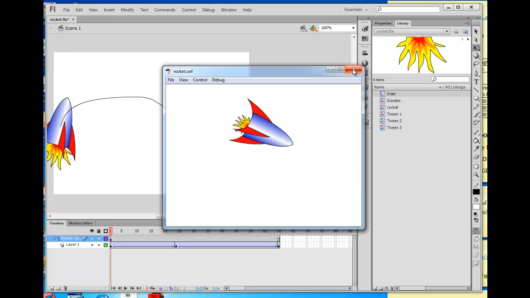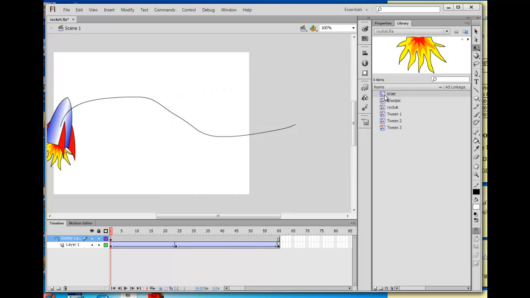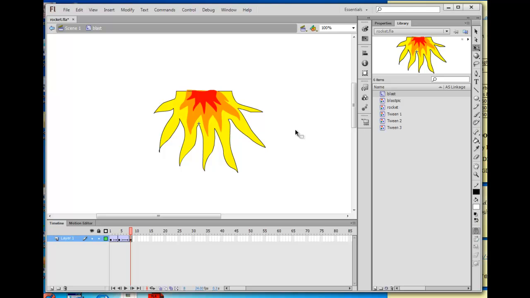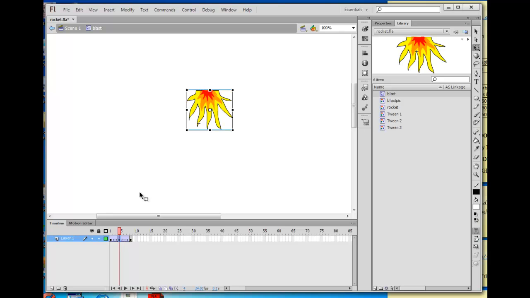and they're moving in and out. Now that's a small movie up here called Blast. If I double click on that, you can see that I've simply used a classic tween, but it has got a number of things. For example, it goes back into place and the Y position stays identical. I'll show you how to do that.